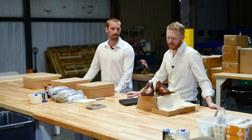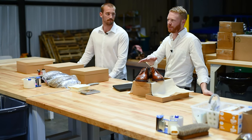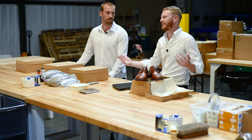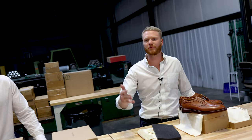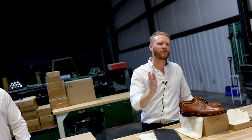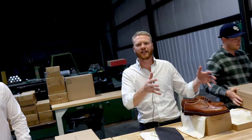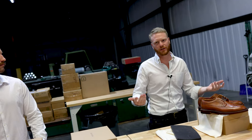I'd say it's all still in the same realm. The main reason we started with one shoe — a longwing and a plain toe — is because with one set of lasts, we could use the leather on both. We had a crimson longwing, so we're buying Havana Brown from Horween for both the longwing and the plain toe. It's out of necessity — to not have ten new products that are all different.